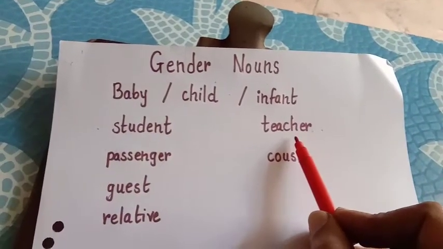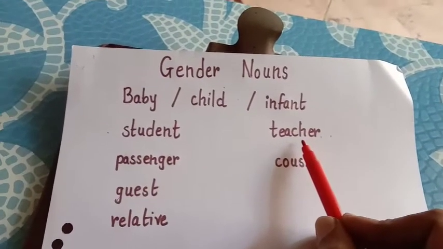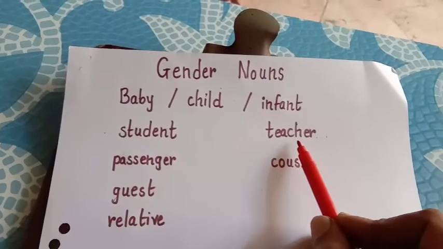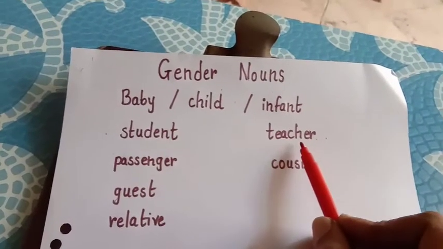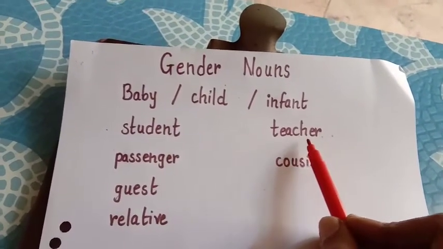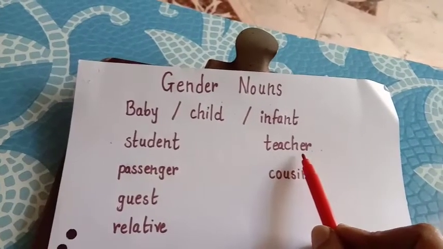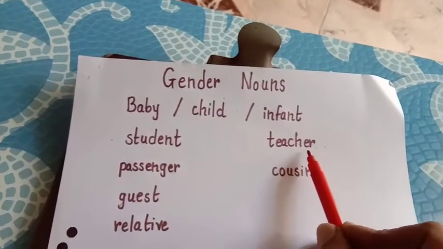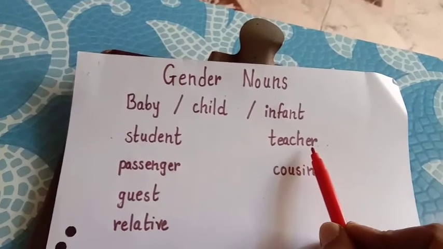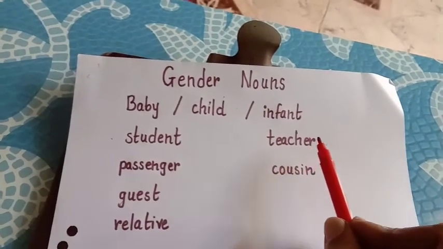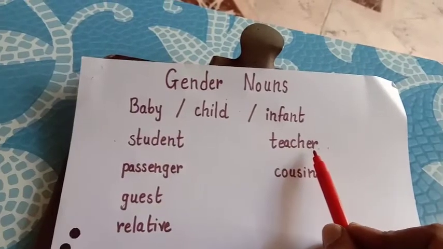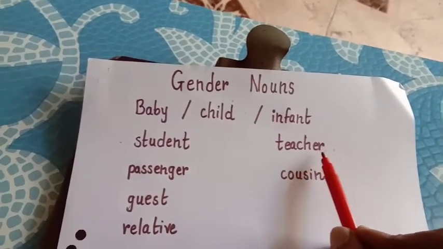Similarly goes with me. If I am a female teacher, I have to specify that. But in my place, if there would have been a male teacher, the word teacher goes for him as well. It doesn't affect whether the teacher is a male teacher or a female teacher. The teacher is a teacher.